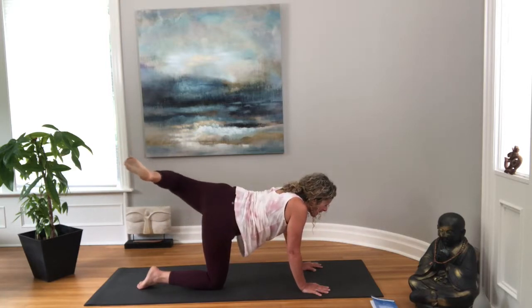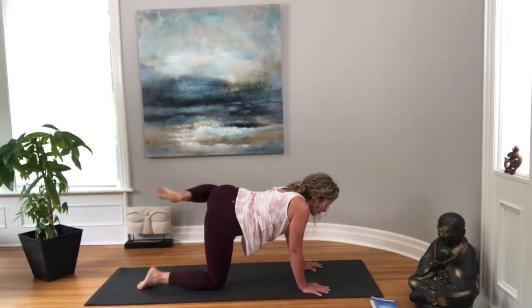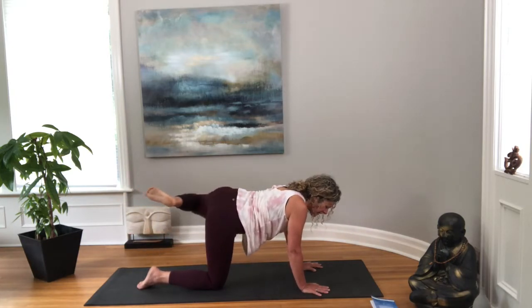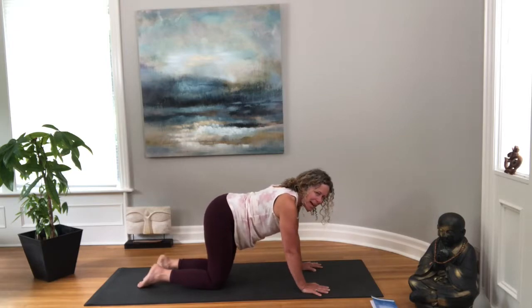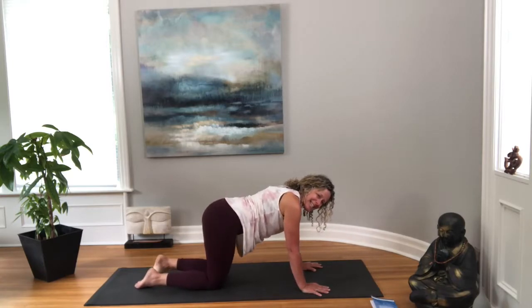And then taking that knee into a nice big circle on this side. And then taking it in the other direction. And bringing your knee back down to the mat. We'll just let the hips go from side to side, little puppy dog wagging its tail here.